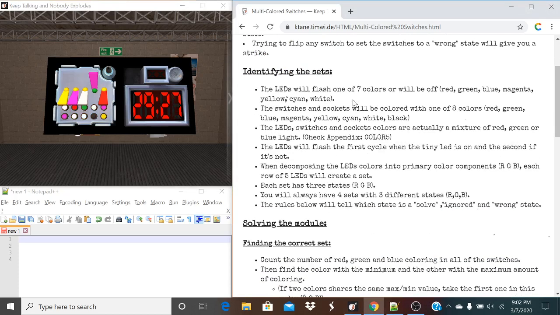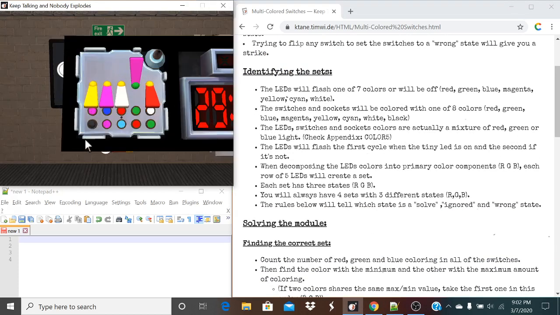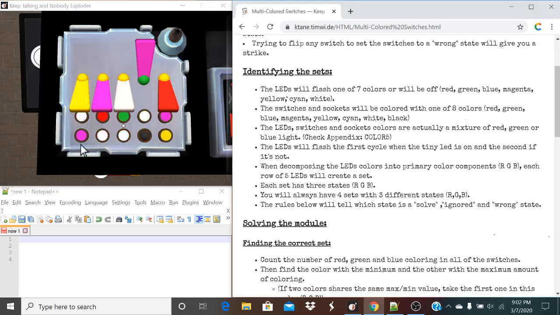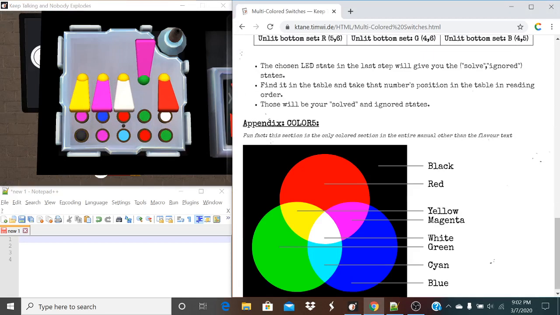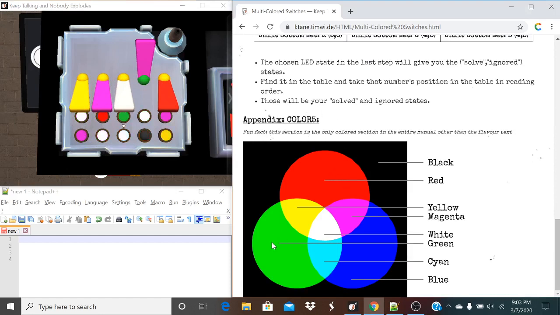So let's get some terminology straight. First off, before we even start this up, this has to do with many different color combinations in the form of red, green, and blue. For those of you who have practiced this kind of color combination with either Color Edition or Simon Says, this should be pretty good for you. For those of you who don't know this, I would highly recommend getting used to how this chart works, because this is essentially what this module is based off of, and we will have to be converting these back into the red, green, and blue states, as they are referred to.